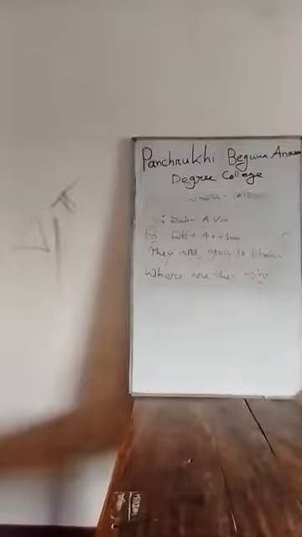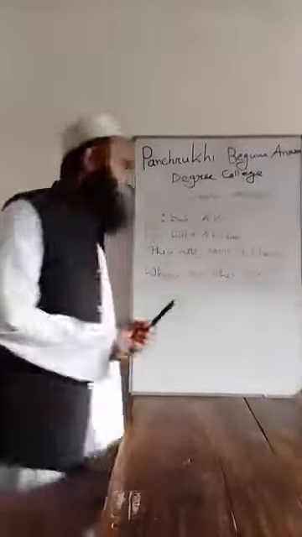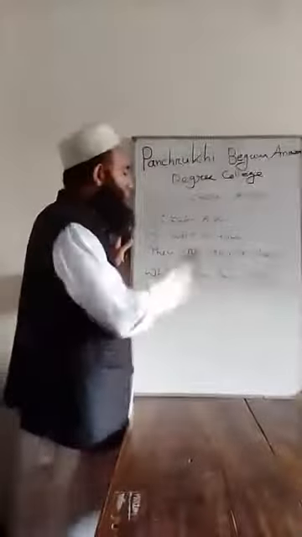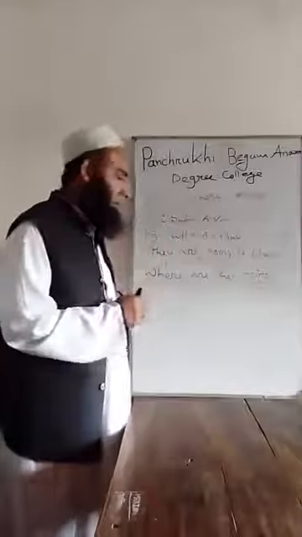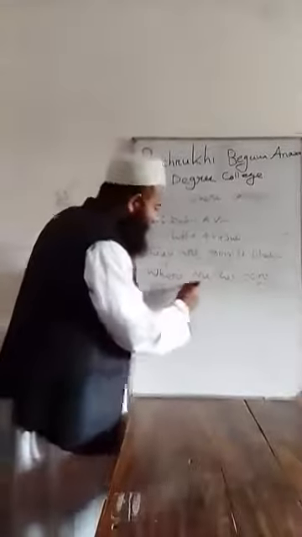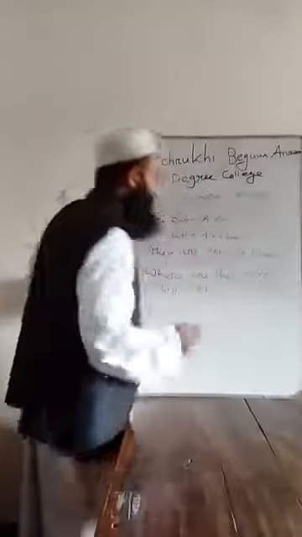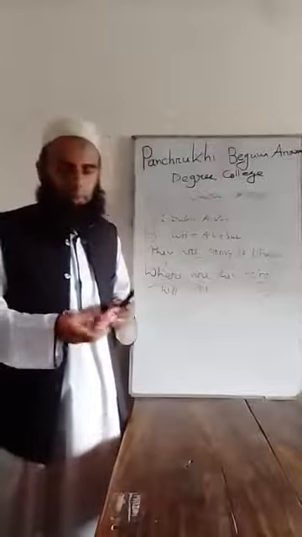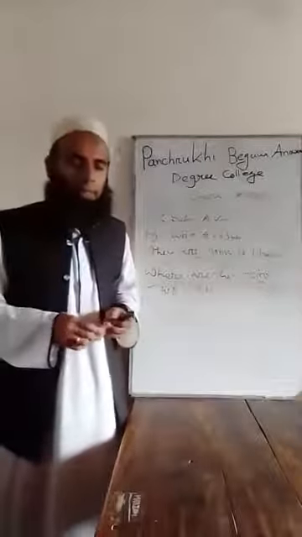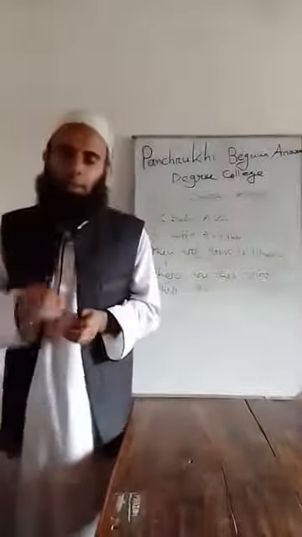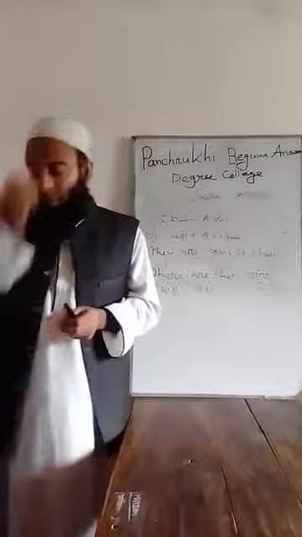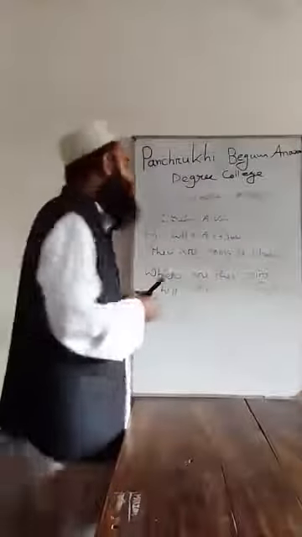Where are they going? They are going to Dhaka. So we have to bear in mind three points: WH word, auxiliary verb or verb, and the question mark. These are the most important points for making a question. If any one is left out, our question will not be correct. So all the students should bear in mind that in making a question, first you have to write the WH word, then the appropriate auxiliary verb, and at the end of the sentence, we have to write the question mark. Otherwise our sentence will be considered wrong.